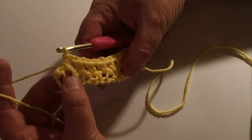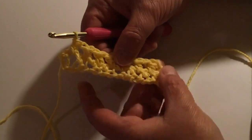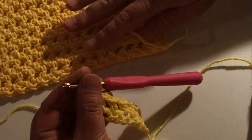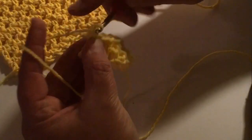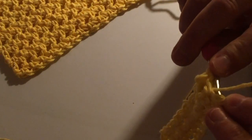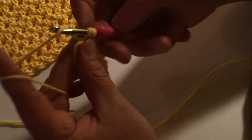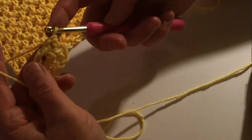You might think you'd be done if you just did your half double crochet in the last one here, but it's not. You can see how this side here is really nice and straight — if I did that, this would not be straight. Looking at this swatch, the sides are very nice and straight. So in order to achieve that, I did one more chain, then yarned over, and in that very first single crochet I picked up the top of both loops and brought it through. Now I do my last half double crochet right in that last stitch. I found that it really helps me keep nice solid edges.